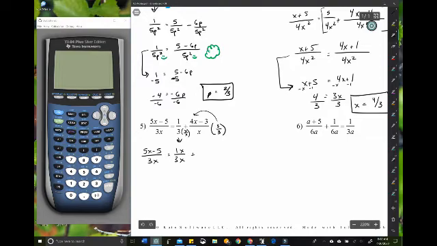Plus distribute. Don't forget to distribute. Okay, that's where a lot of students will make mistakes. Over 9, over 3x. Add our like terms. 13x minus 9, all over 3x. Again, you don't add the denominators, so to speak. They just stay the same. 5x minus 5 over 3x. Poof. The denominators can disappear like a magic trick.